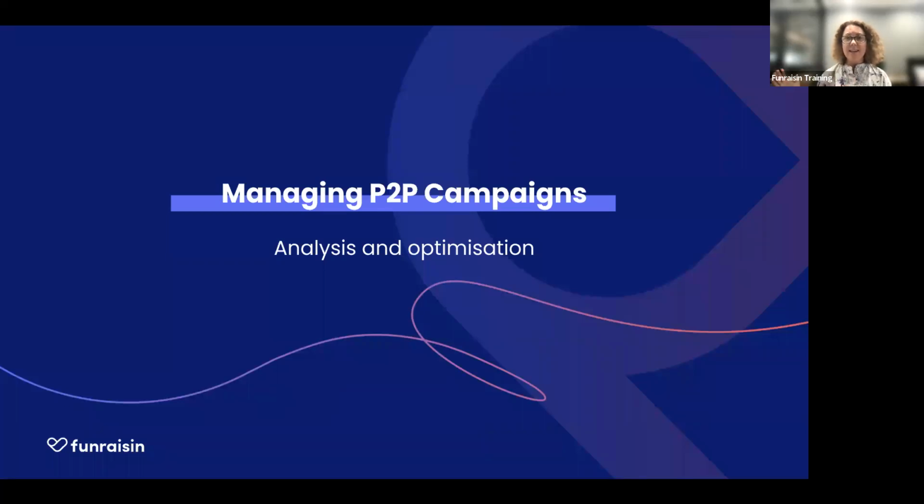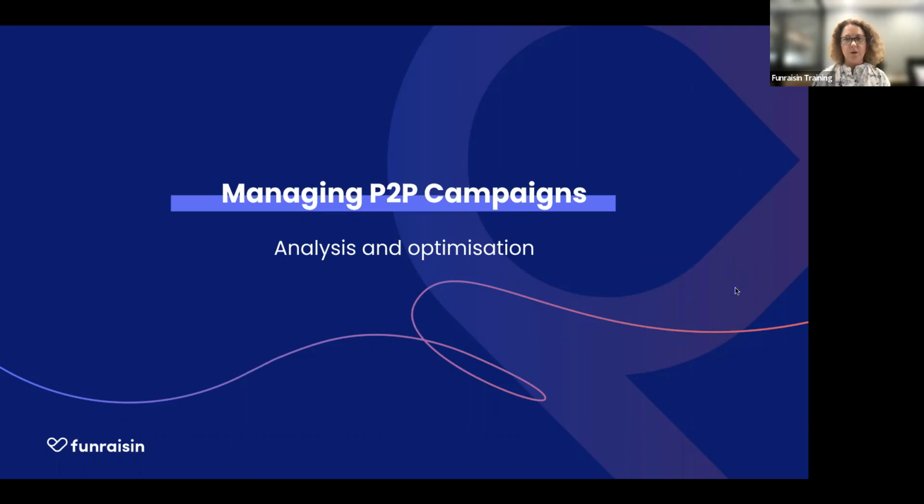And then the next thing is, it's great to have loads of participants, but you really want them to fundraise as well. So how do we look at the numbers for things like participation rates, and how do we predict those numbers? What are those key indicators that somebody is likely to be a good fundraiser for your organisation? So we'll run through some insights on that sort of stuff.